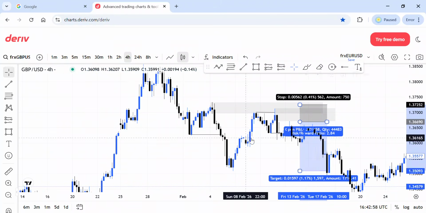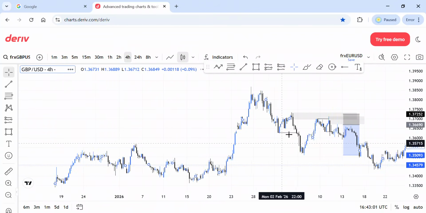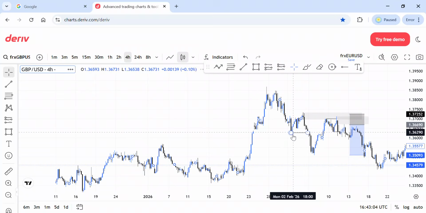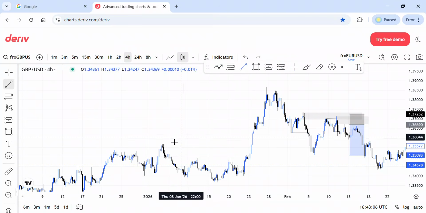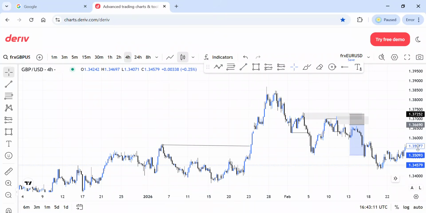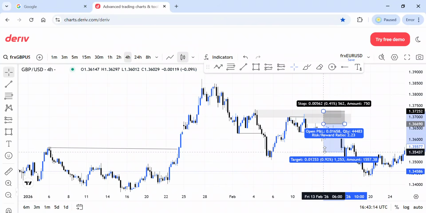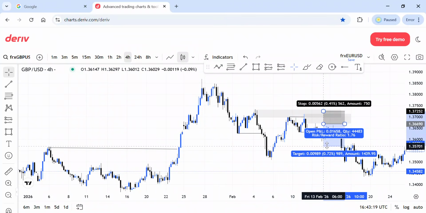You can just target it. But as you can see, this market is kind of buying, right? According to the time that the market printed these price actions, as you can see, we have this last high being broken to the upside. So this market is buying. So this is just a counter sell, okay? So you might probably target 1 to 2 because it's a counter sell. You might even target 1 to 1.5 as your take profit, or probably 1 to 1.6 is fine.